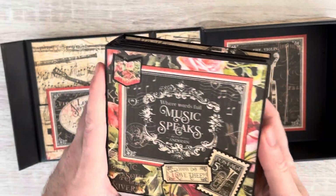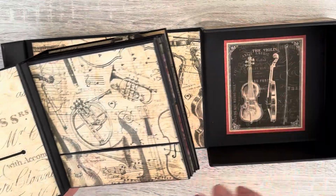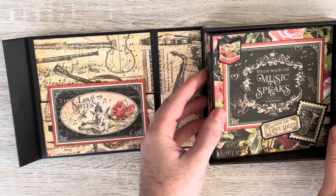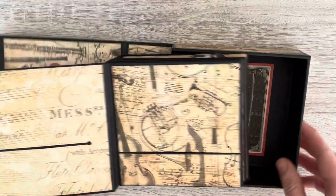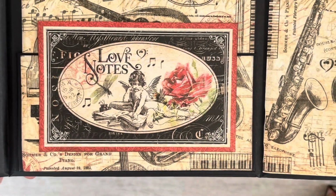So if you want to make one of these, you will need some thin chipboard, nothing too thick, otherwise it won't fit in. But I'll show you then the measurements and how to make it. But all the pages, all the signature pages here are already pre-made for me, so I didn't actually have to do anything with those. So let's have a look at the images on the box.